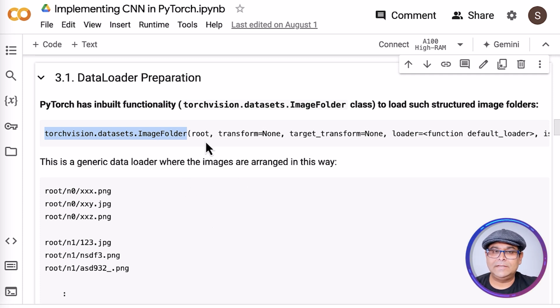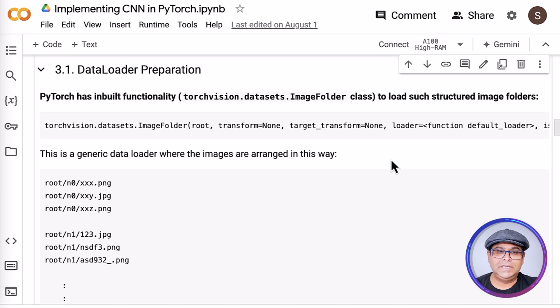Now it takes as input the root directory where the data is stored. Then it asks us whether we want to transform the data when we are loading it, whether we want to transform the images in certain ways. And yes, we have already defined our transforms. We want to apply some affine transforms, we want to flip the data and so on and so forth, which we covered just a few minutes back. Then it asks whether you want to transform the target. Target is the label in our case. We don't want to transform the target. Those are the important things to keep in mind.